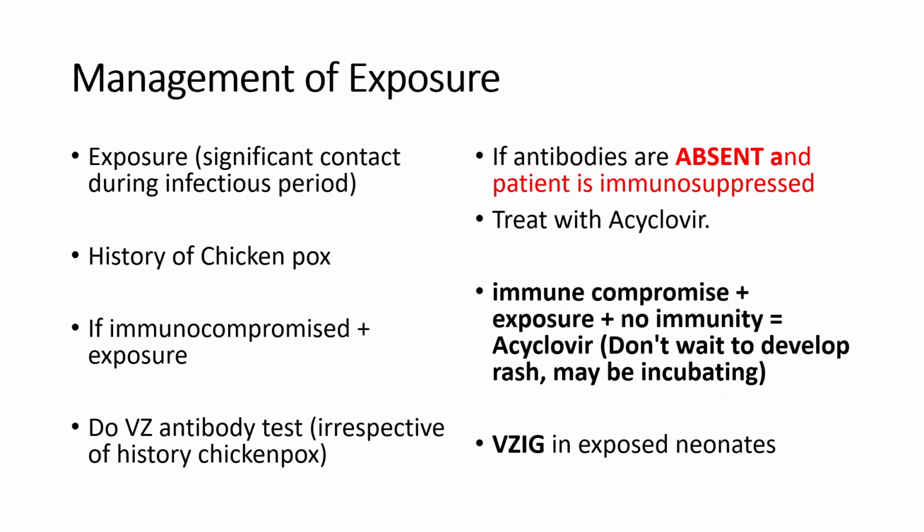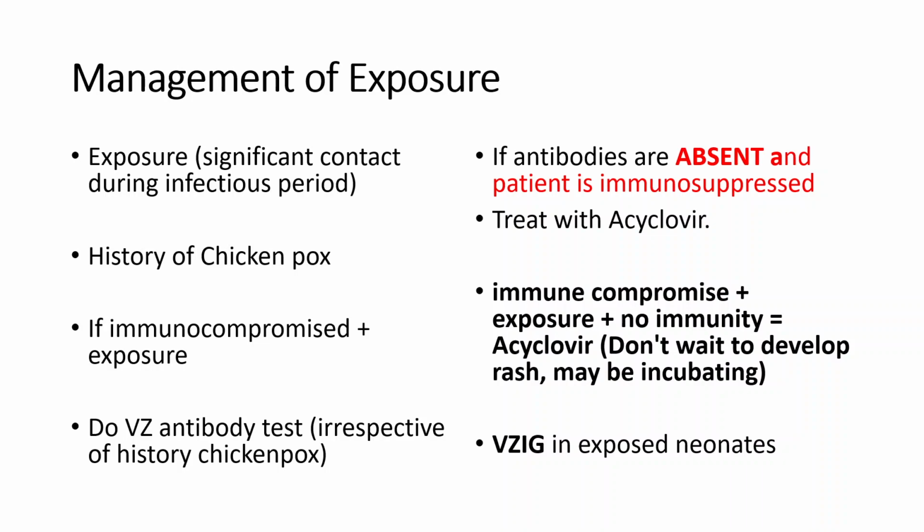Okay. When somebody with low immunity, let's say as a result of diabetes, HIV, or a non-asthmatic who is on long-term steroid, is exposed to another person that developed chickenpox, the first thing we need to do is do a varicella zoster antibody testing. Now, if the antibodies are absent, that means this person is not protected and should be treated. The usual treatment is with oral acyclovir.